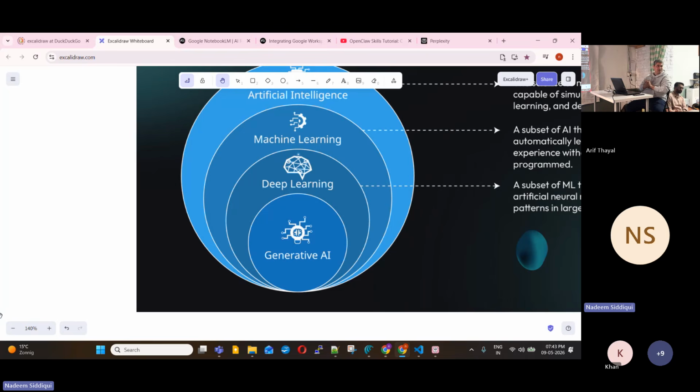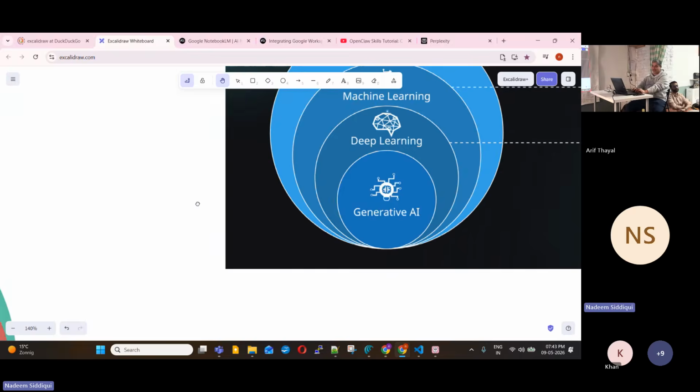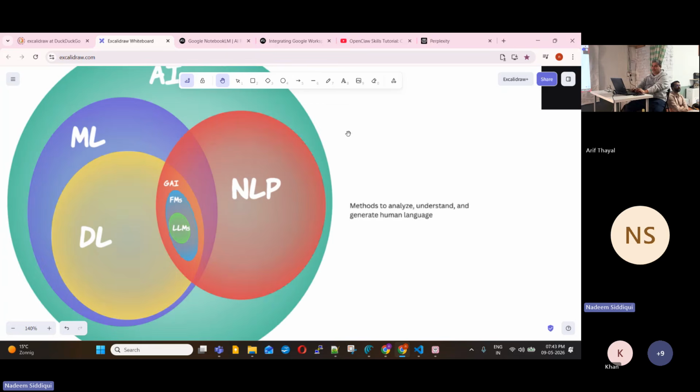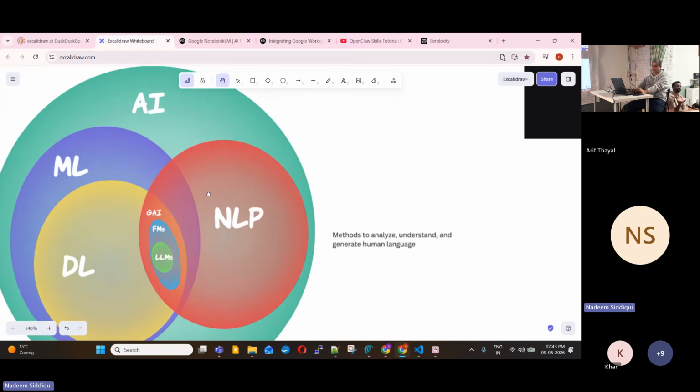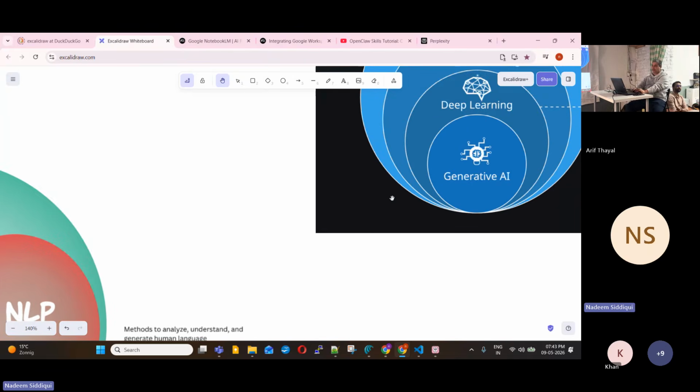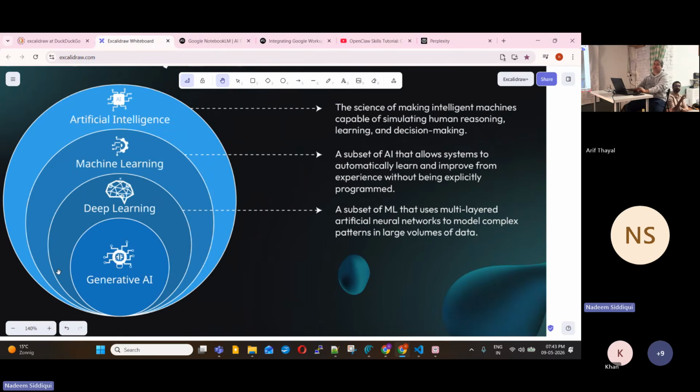Machine learning, in simple language: you have data, and you train something. You give the machine a lot of data. It needs a lot of data to learn, and then it will decide the next step. It gets trained and then you ask.